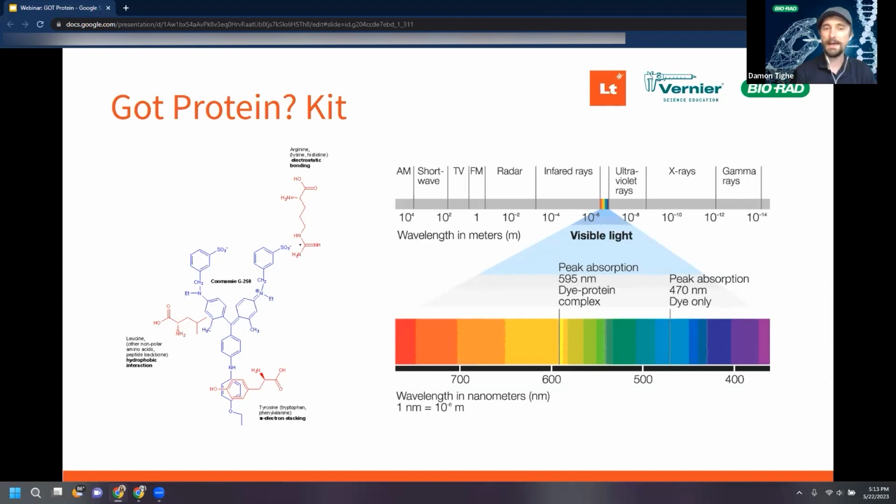This highly aromatic stain structure can bind to different side groups of amino acids. And as it does this, it will allow it to basically shift its absorbance. So without any protein around, its absorbance is 470 nanometers, and to the naked eye, it's kind of this bluish, brownish, rusty jumble. However, add a little bit of protein towards it, and it quickly shifts up towards 595.